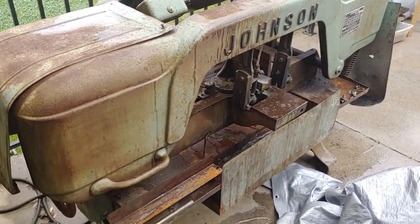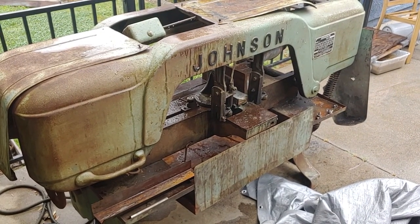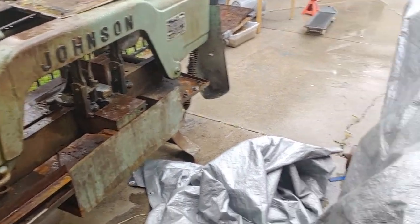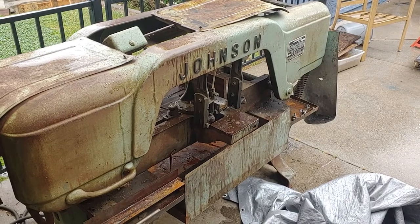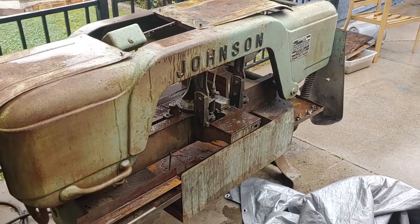My plan on this is I'm going through it and basically cleaning it all up and rebuilding it, but I'm not going to repaint it. I'm just going to leave it the way it is, just kind of seal it up, like you see people do with cars and trucks, what do they call it? Not really the rat rod one, but the patina look. So that's the plan.